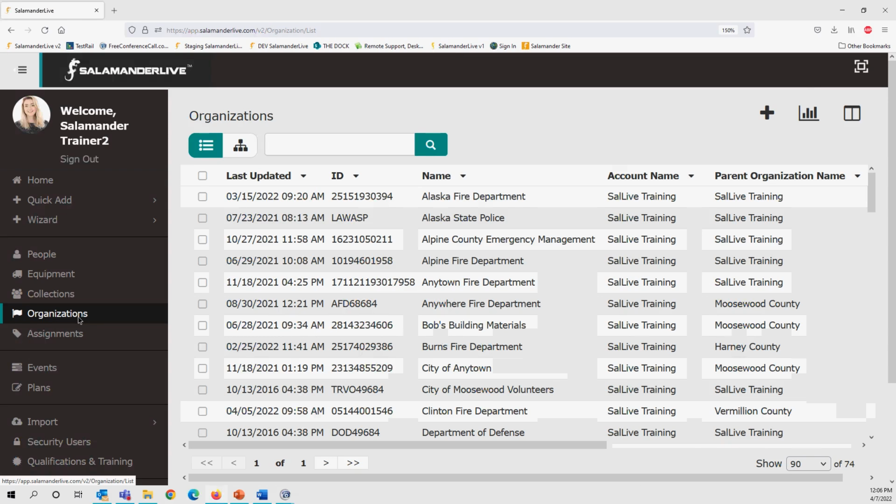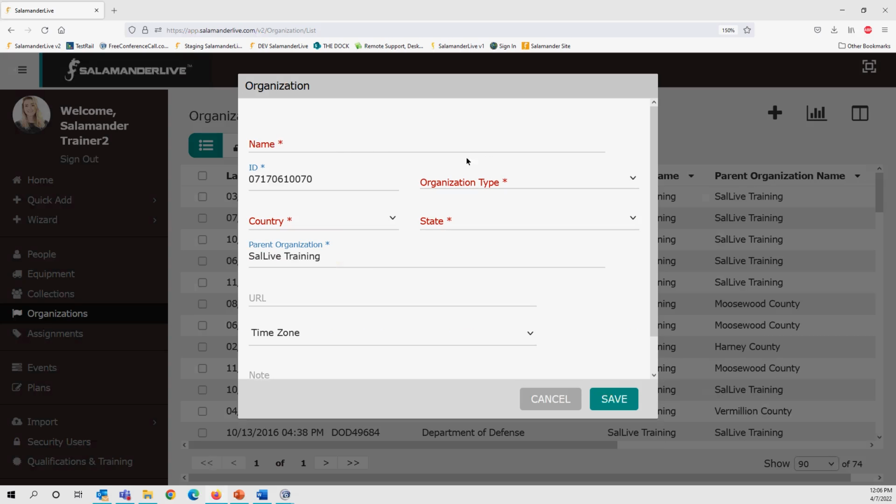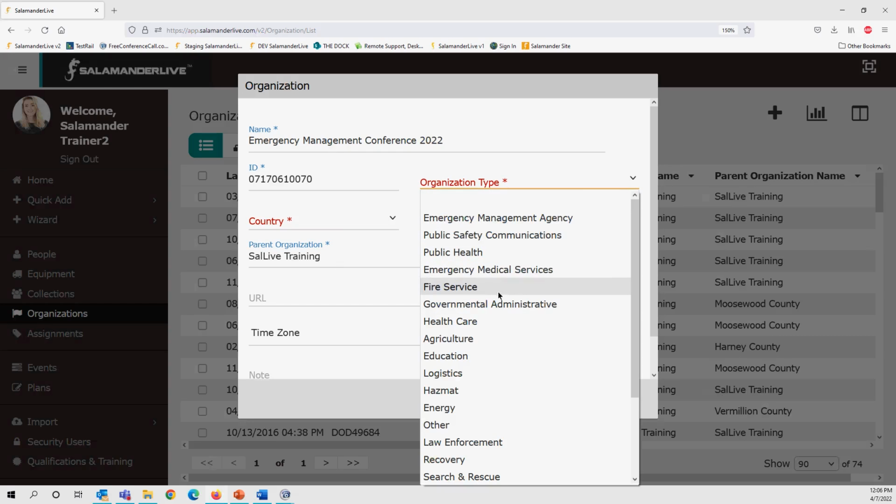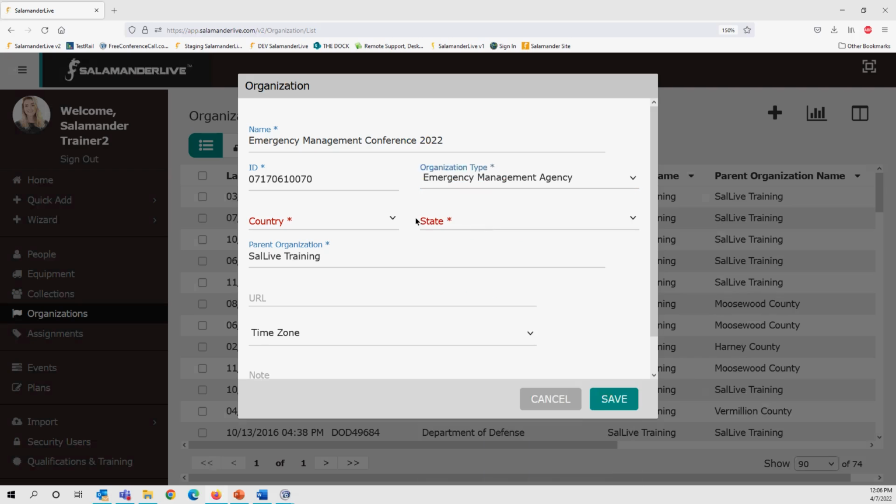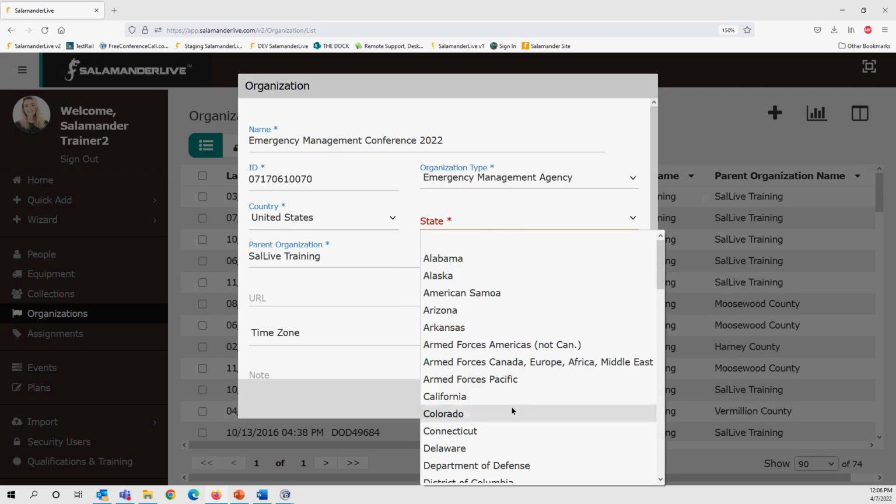Instead of tying them to their actual real organization, which you can use other fields for, you can create one in here. So I'm just going to create one in here called Emergency Management Conference. Oops, 22, not 2020. So you can go in here, you can select your agency, your country, your state.